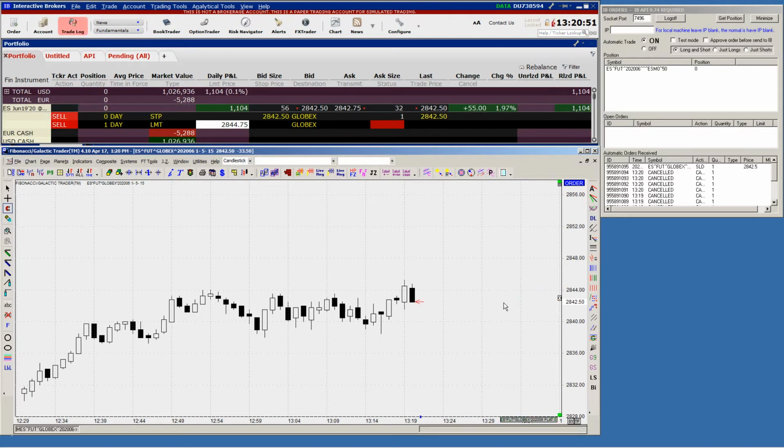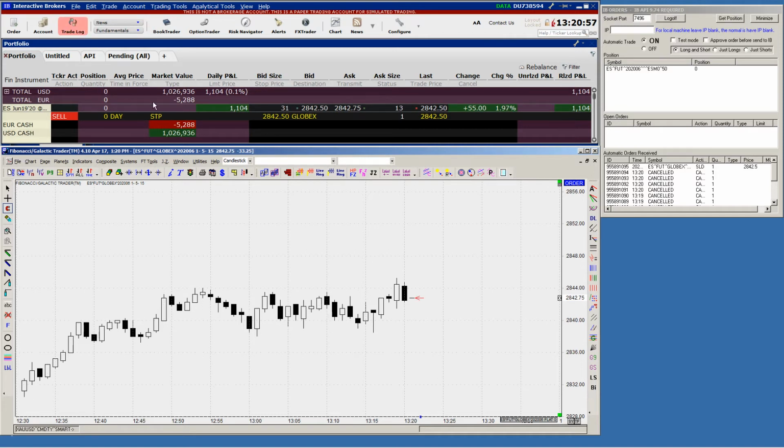Here you go. Stopped out. Then the orders disappear. I'm flat, and that closes the order, and everything is gone. The bottom here says on the current position I'm flat on that market, and the orders are gone.